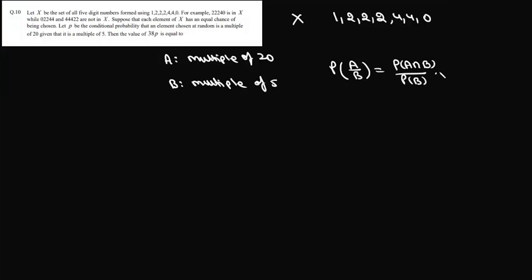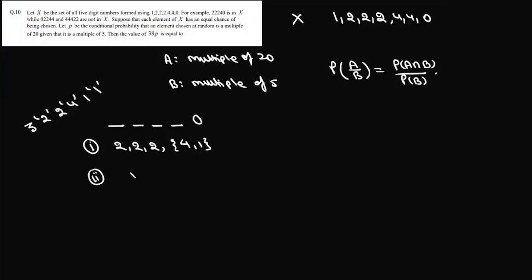probability of B. Now this 5-digit number, it will be a multiple of 5 if and only if last digit is 0. So we have this 5-digit number and we have 0 at the end. And what we are left with is 3 2s, 2 4s, and 1 1. Now these 4 numbers, they can be 3 alike, 1 distinct. So it could be 2 2 2, and the 4th number, it could be either 4 or 1. So this is one case.